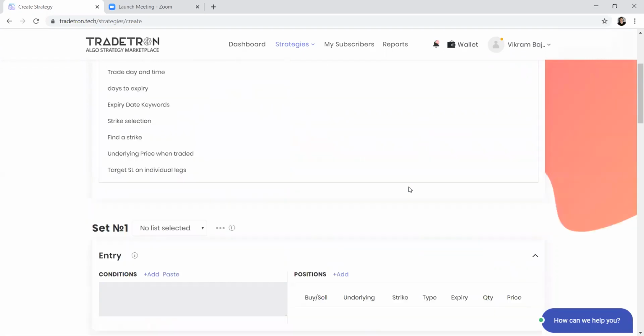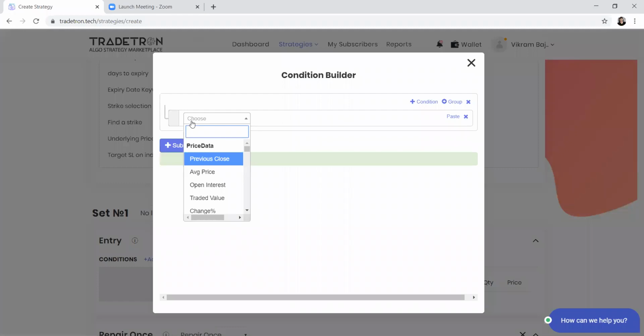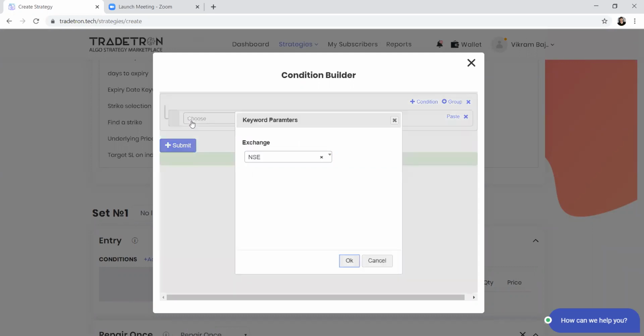Okay, so we'll start with the date and time keywords. Let's say you want to trade only on expiry date.